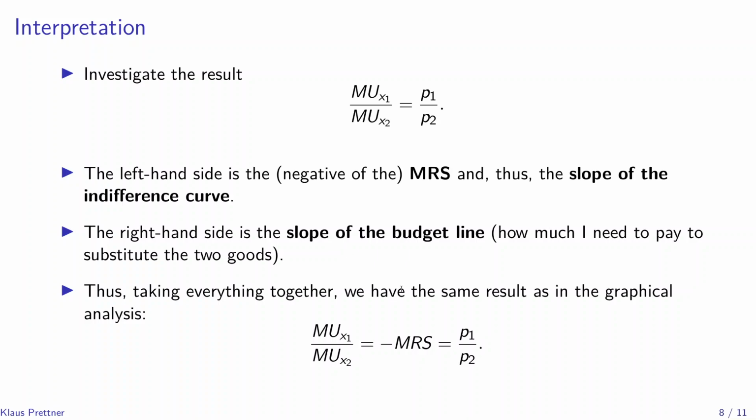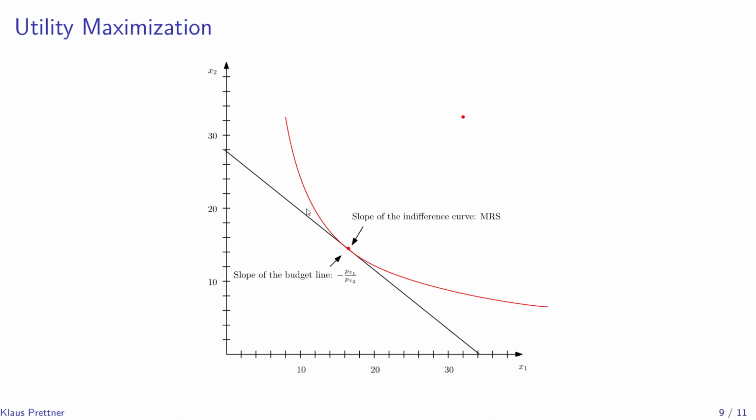And we've already said that the ratio of the marginal utilities is basically the marginal rate of substitution, or more precisely the negative of the marginal rate of substitution, and that would be the price ratio P1 over P2 at the optimum. So the marginal rate of substitution would be equal to the negative price ratio. And we would again be at this point here. So we would have the slope of the indifference curve at the optimal consumption point equal to the slope of the budget line, which is, if we have a downward sloping curve, the negative, or if we reformulate, we would have the price ratios being the negative of the marginal rate of substitution.